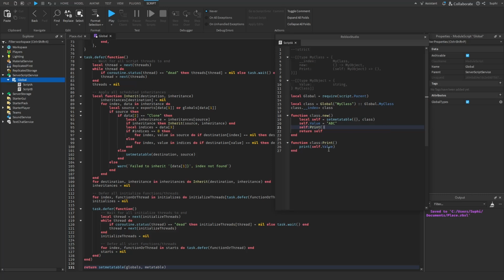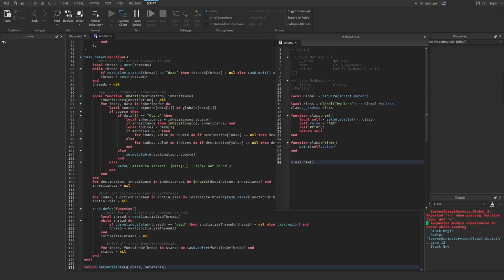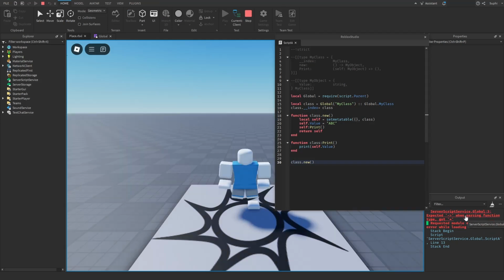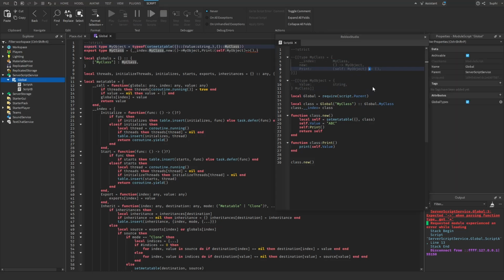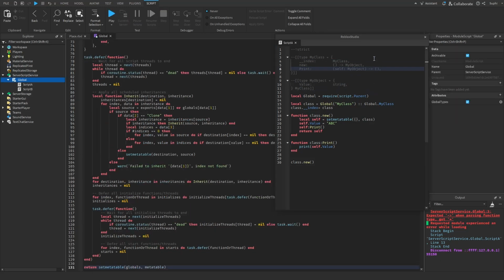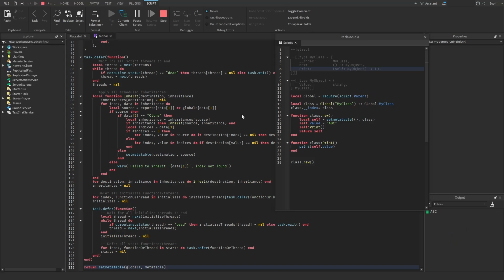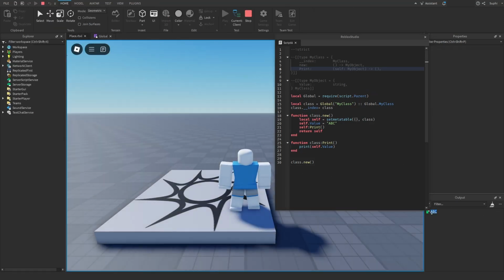And if we did run the game, but over here, let's run the new function just to create an object. Press play. We get a problem, which is over here. And the reason for that is, oh, I used an equal sign here. That was a mistake. I was meant to use a dash. So let's play the game again, and now it works. You can see it prints ABC.